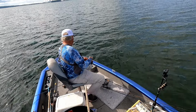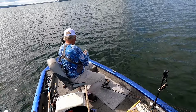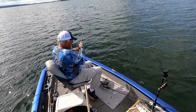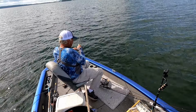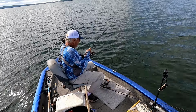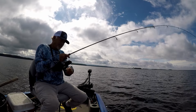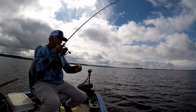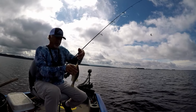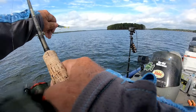I tell you, when they lay flat at that bottom, you ain't gonna see them. There he is, I missed him. They're down there on the bottom. Oh, he hit it on the way down. Good gracious. He hit it on the way down. What? He sure did. Nice one too. That's a big old perch. That is a nice one. What? Good eating size, huh?